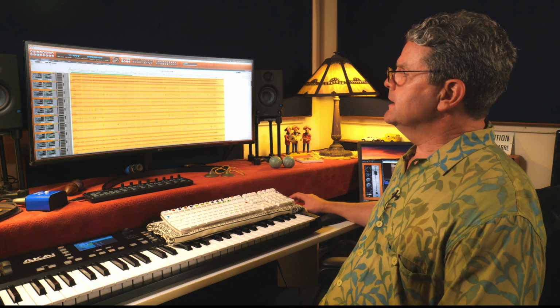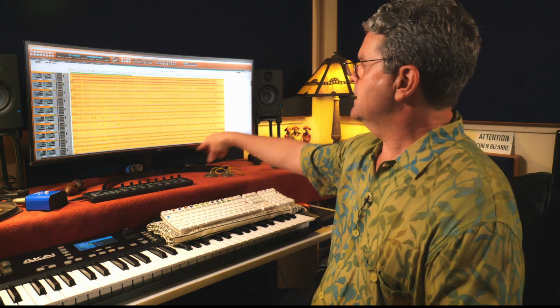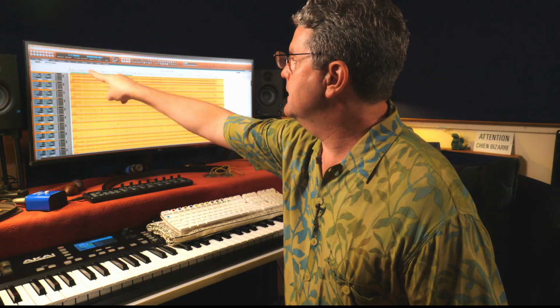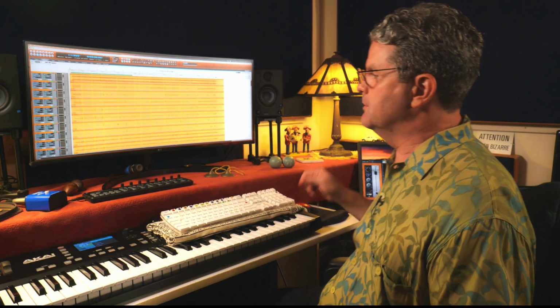I like to do it so all my files are coming back, I'm bouncing them back into the project instead of to an external folder. This way I can see the tracks to make sure they're complete. There's nothing cut off. I can go through and type in the names of the tracks. I'm going to show you how to do that. Even give the tracks a number.